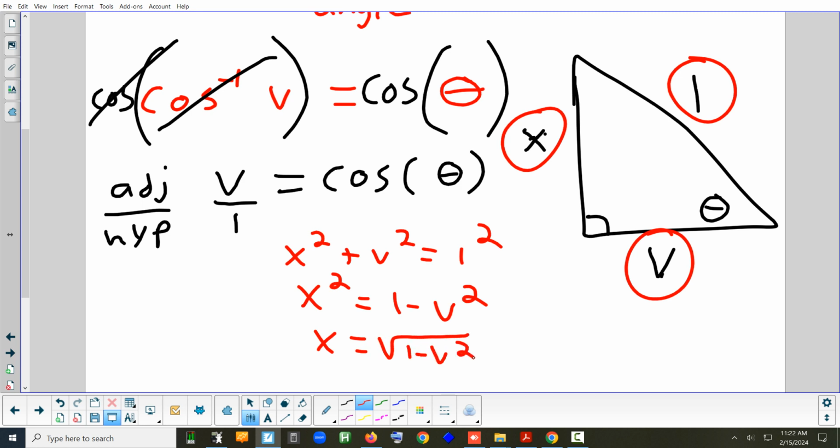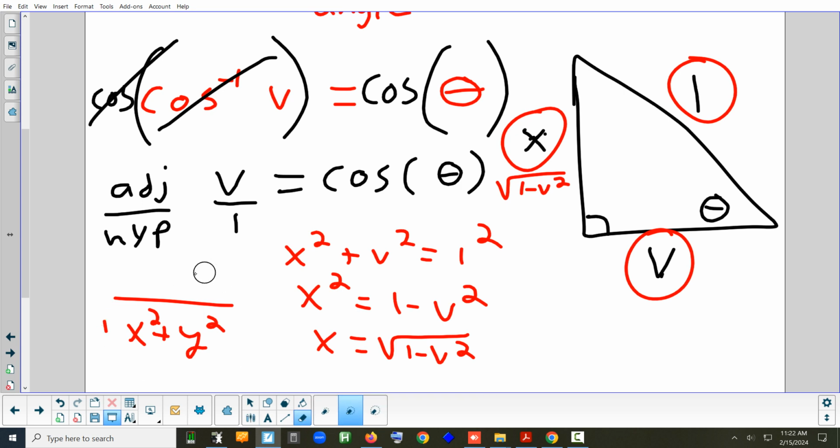That's the formula for x. It's the square root of 1 minus b squared. I'm just going to put that right below. Can that not simplify to square root of 1 minus b? No, because you can't take a negative. If it was multiplication and you had something like x squared times y squared in the square root, yes, that is x times y. But when you change it to addition, then you've got to leave it. Okay, so now we've got all three sides of the triangle labeled.